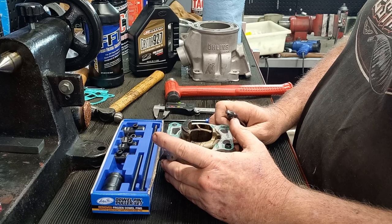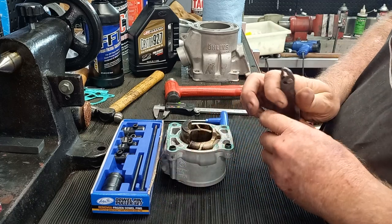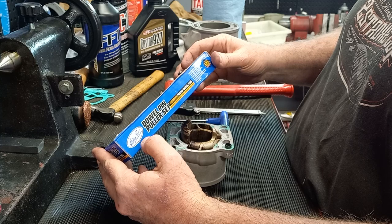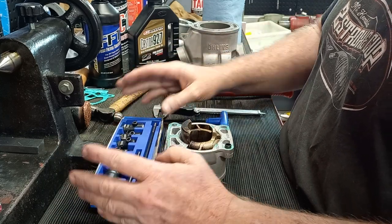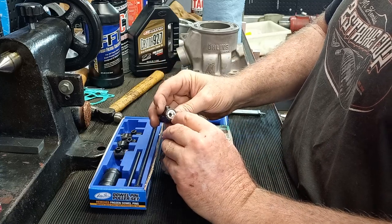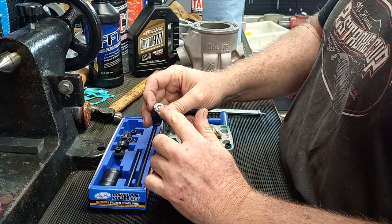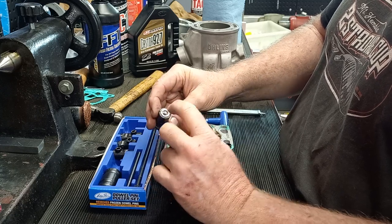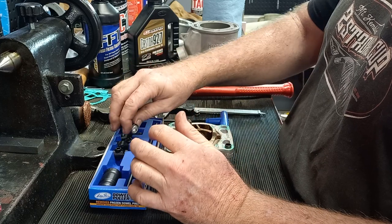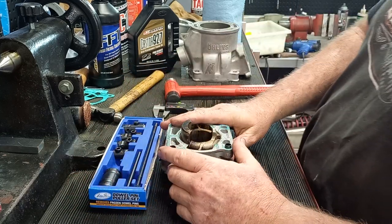We've got to get it out — we don't want to damage them, because it's Friday afternoon and if we go to a bike shop they're not going to have them in stock. They're only ten dollars but they're never around when you need them. This is a great set of dowel pin pullers I got from Motion Pro — I actually bought them off Ballard's MX Store. It's a great kit; it has 8, 10, 12, and 14mm, and for some of the weird and wonderful KTMs I've had to make a little converter for an 11mm, which I just made up as a little bush. The kit comes set mostly for all the Japanese bikes and will cover about 90% of everything you ever need.